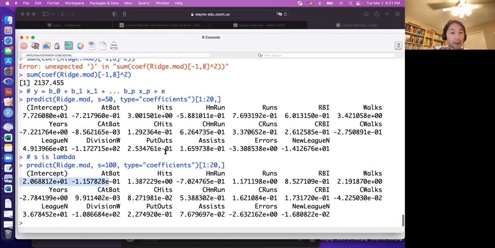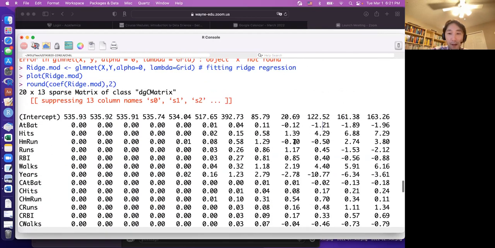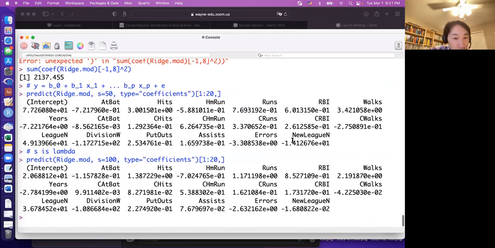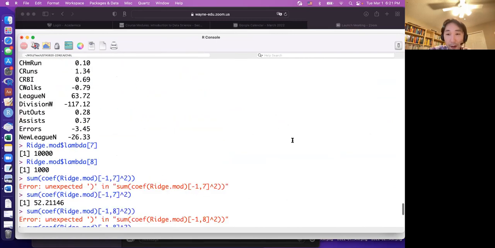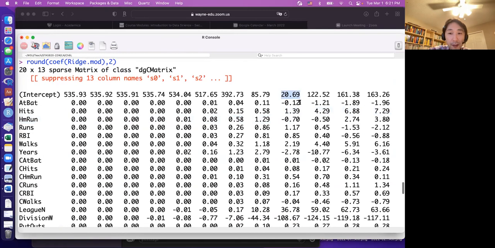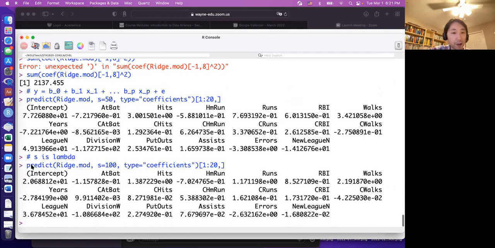And these are the same numbers as we have seen here, where lambda is equal to 100. So you can see that this result is exactly the same as the result we get from the predict function. So s is lambda.